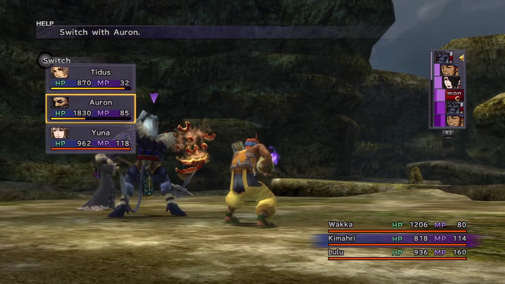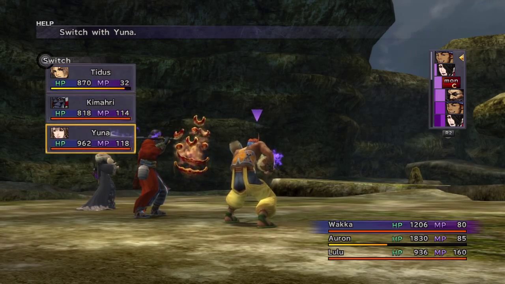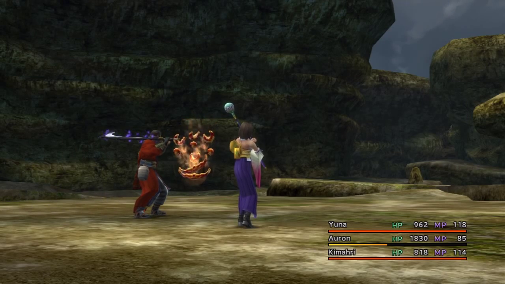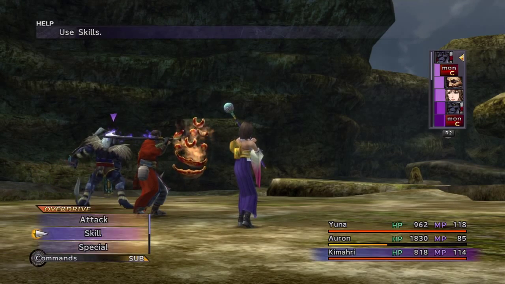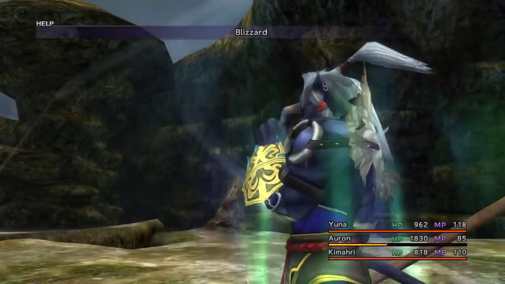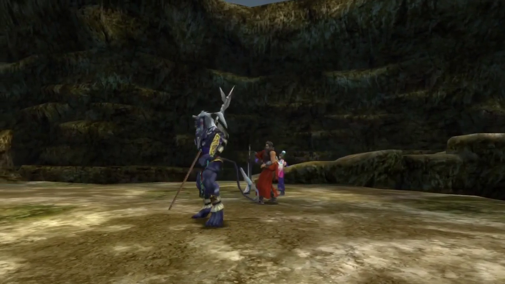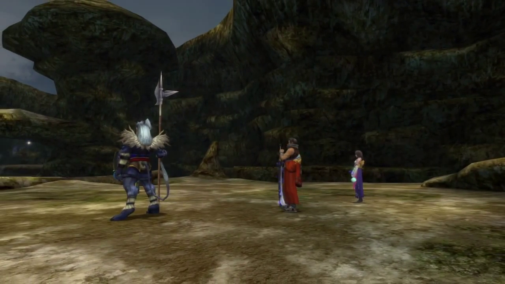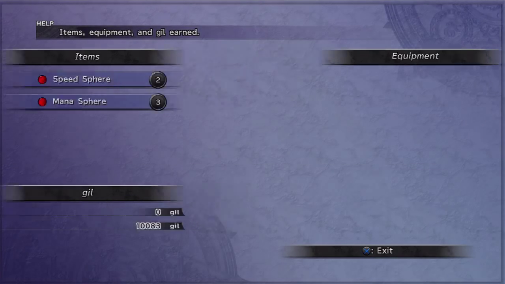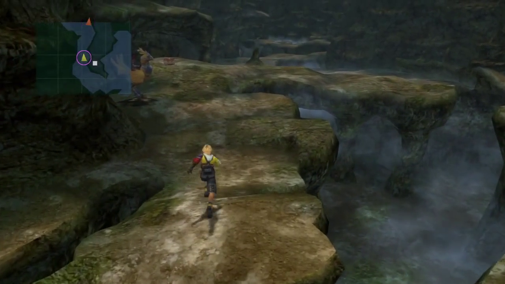Oh, right. I want Kamari to kill the red element there. So we'll let him do his thing. Get Kamari in there. This is why it's a good idea to have Kamari develop as a black mage, because there's lots of enemies that are much easier to kill if you have two black mages. Not to mention, there's some enemies that are only susceptible to magic, and there's not too many ways of doing that outside of Lulu. I mean, that's what makes her unique, obviously.